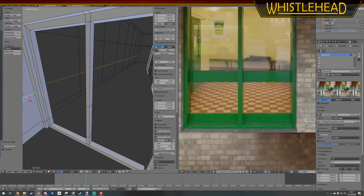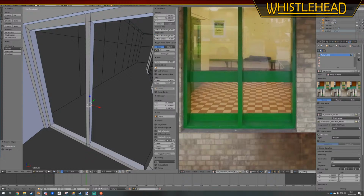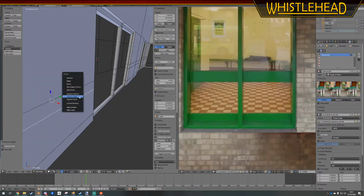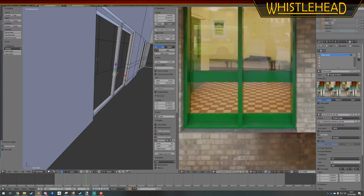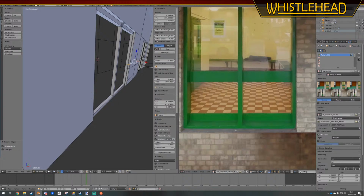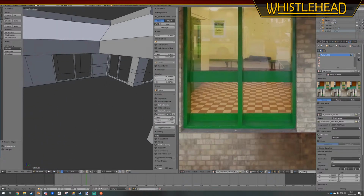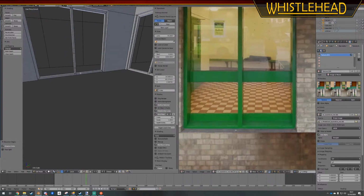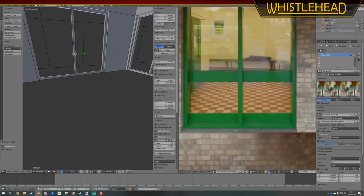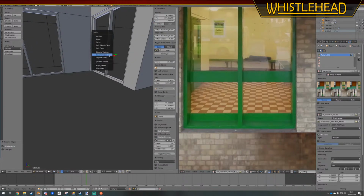Also, let's save some polys here. I should have duplicated those and then split them instead of just splitting them, because then I wouldn't have to do all this, but that's fine. It's fine, it's all fine, everything's fine, it's all going just fine. I am really not awake anymore, I don't know why.